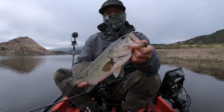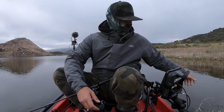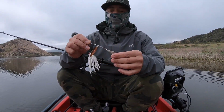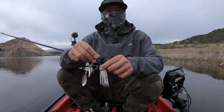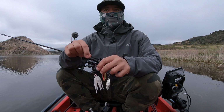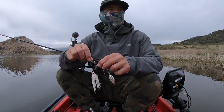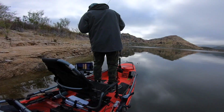Getting a couple in 5 feet of water, running that spinnerbait. WARBAITS 3/8 ounce double willow, gold and silver willow blade pattern. Yeah, trying to figure him out here. It's a little difficult, but gonna keep with it and hopefully score a couple more of these bass.